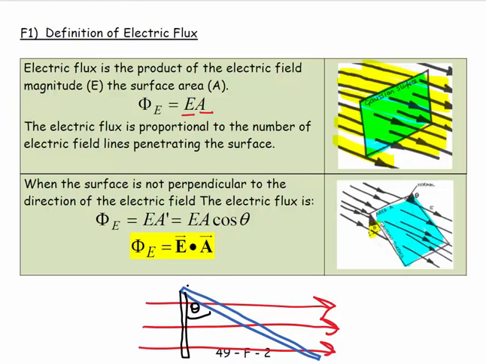Thinking in terms of areas, the area component equals the original area times cosine of the angle between them. So the flux equals E times the component of the area vector, which is E times the original area times cosine of the angle between them.